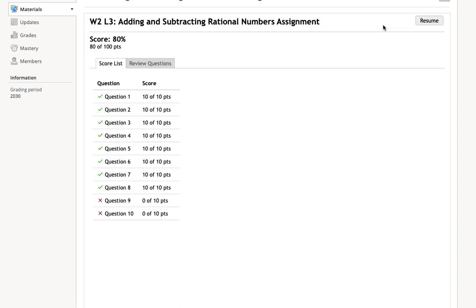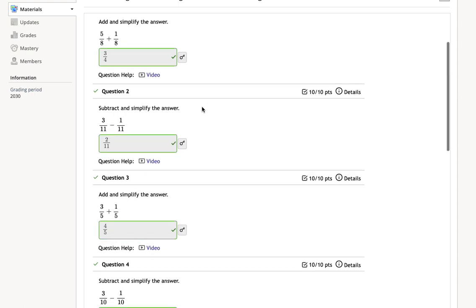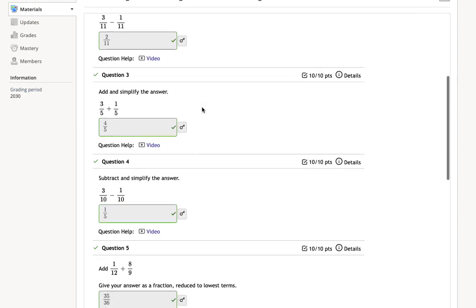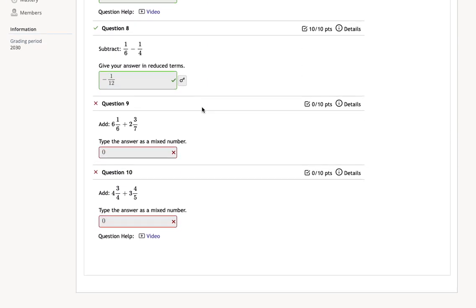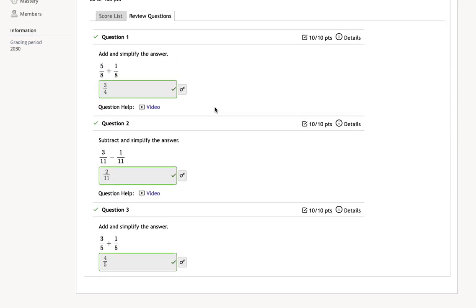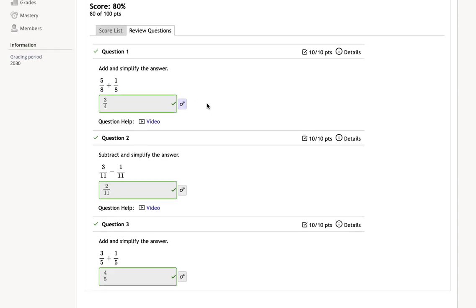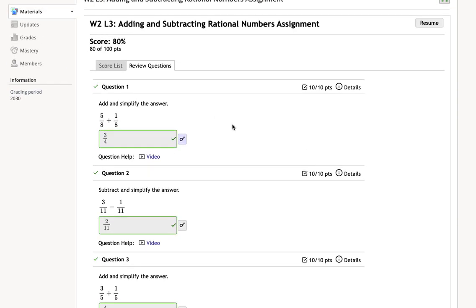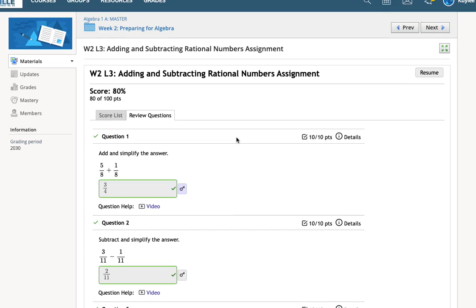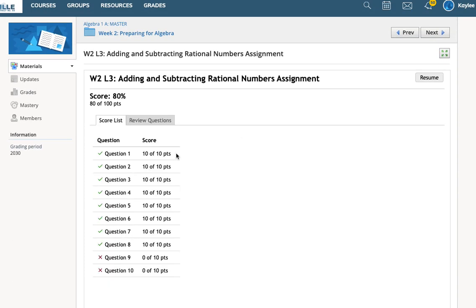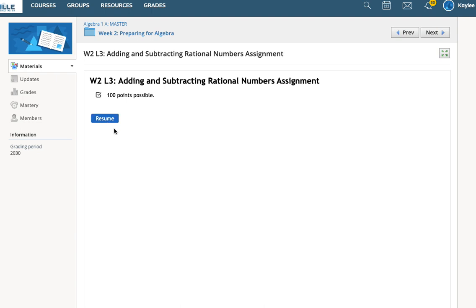So now I click Done, and it'll show me a quick summary. I can go back and look at the questions that I had and the answers that I've typed in. On question 1, let's see if I click Details. It will show me the last entry. I got a 10 out of 10. I thought it might show that I'd taken multiple attempts on it. As a teacher, I can see that you've taken multiple attempts, but it looks like maybe it doesn't do that for the student side. And you can click resume if you want to get back into it. Okay, if you do that, it'll just take you back to it.